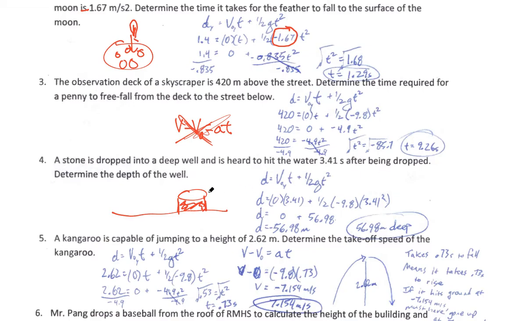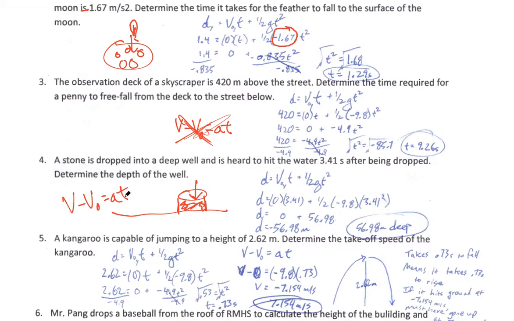So 3.41 seconds it falls for. So it keeps falling, and then we hear the little plop, and we time it 3.41 seconds. So again, the thing that actually gives me my time is gravity pulling the rock down. So it's got to be a formula that has gravity in it, kind of like the previous problem here. We do have another formula with gravity in it, the whole v minus v naught equals at thing, but I don't have my final velocity.